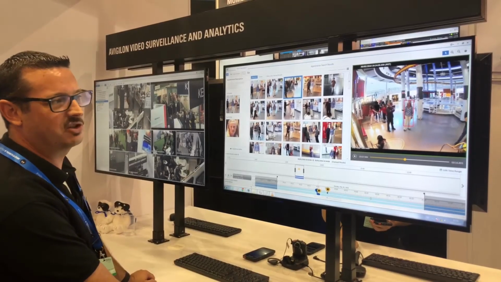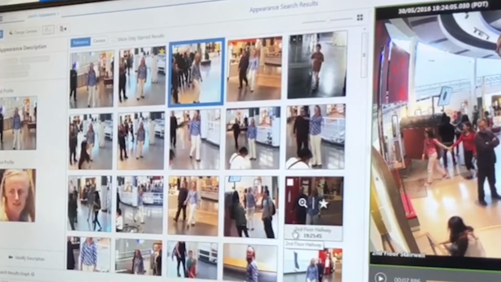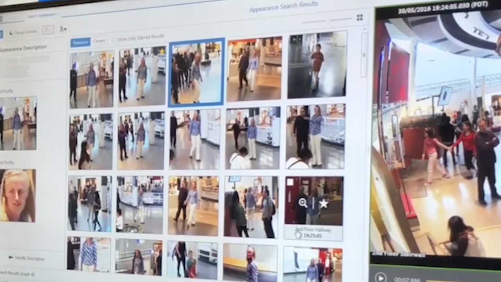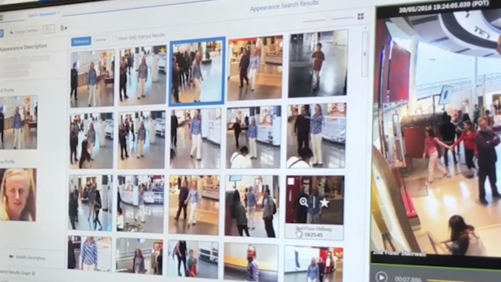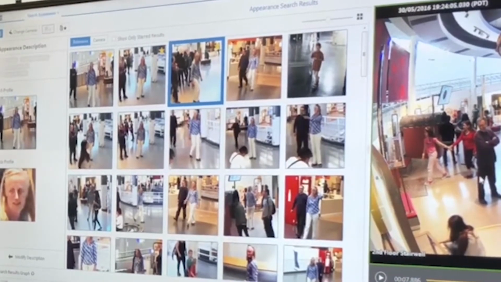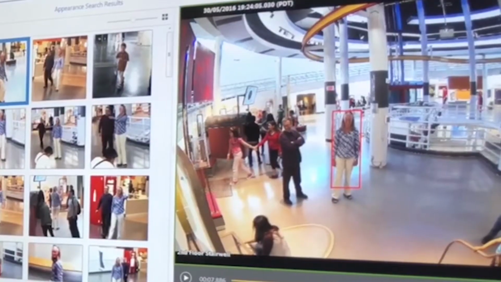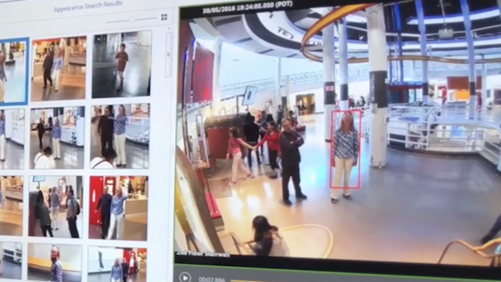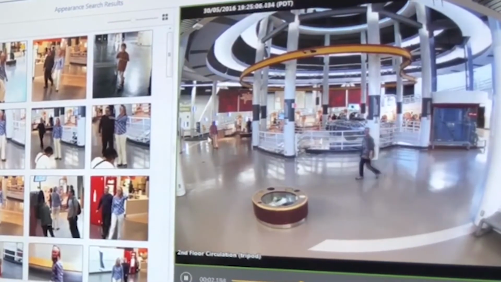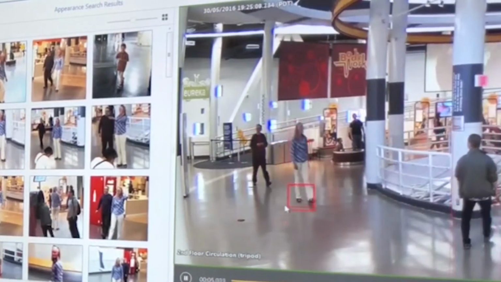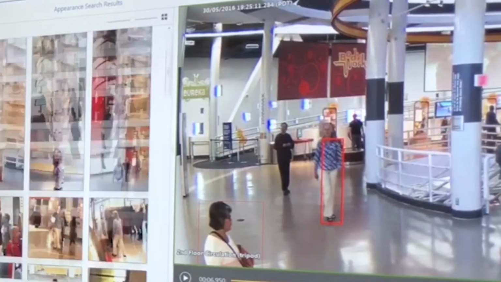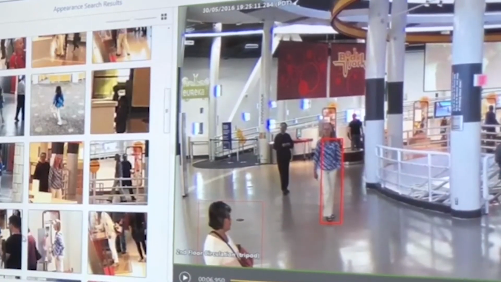Here I show you appearance search technology that we use our analytics cameras to save metadata of not only people or cars, but also the appearance of persons. So in this case, we were looking for a lady that has stolen something in a shop. So we just entered some appearance description, and all those examples that I can see here is that person coming in the field of view of the camera, and the security officer can look where the lady has been all over the place in the whole facility.